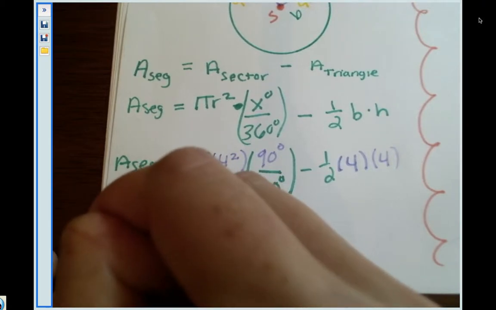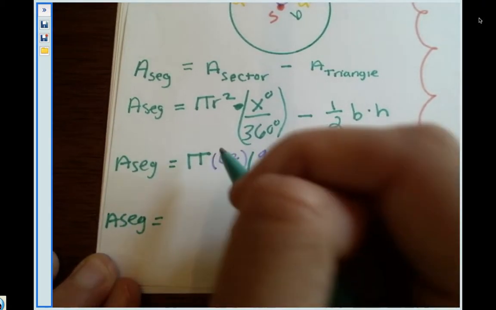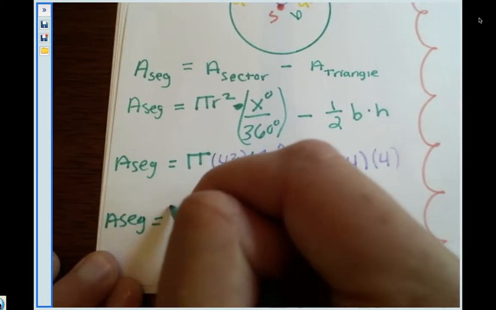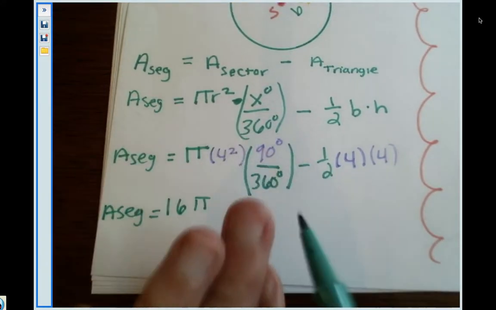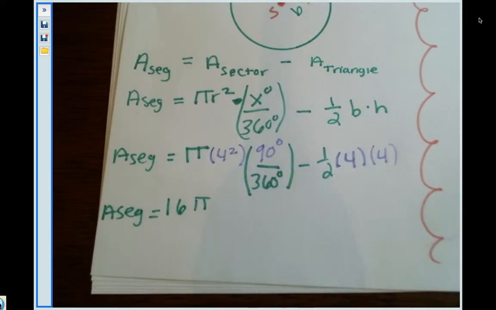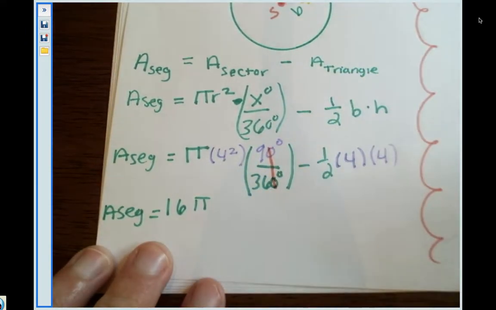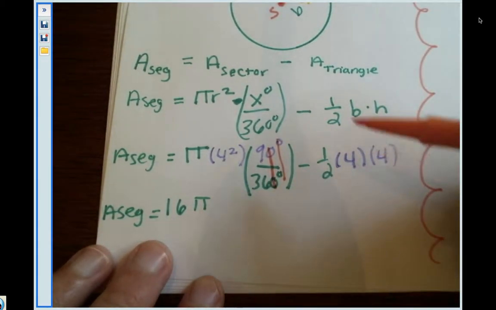So we have the area of the segment equals 4 squared, which is 16, so it's 16 pi. Okay, I'm going to try to reduce this down right here because I didn't really save a lot of space to reduce that fraction down. Remember, if you divide by 10, it eliminates a 0 in each fraction. So each of these zeros will cancel out, as well as my degrees. I'm left with 9 over 36.